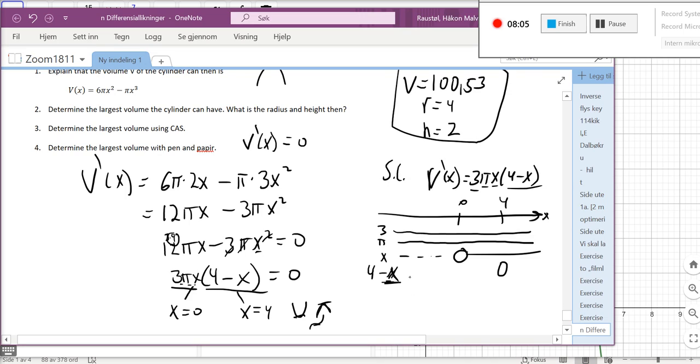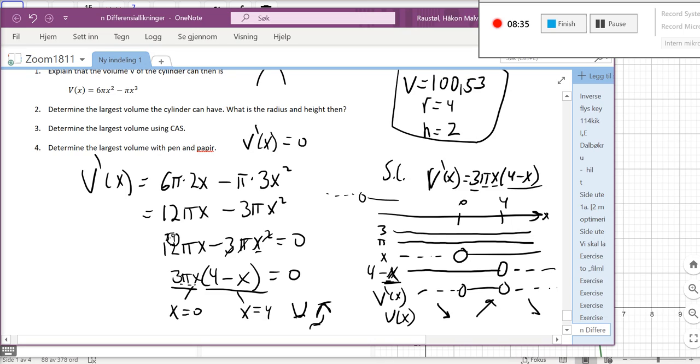And remember, normally it's always first minus, then plus. But here we see that the term with x is negative, so it's the opposite way, it's first positive and then negative. And then I know the sign of the product of these 4, which is the derivative. 1 minus is minus, 0 is 0, plus here, 0, 1 minus is minus. So we see that the volume V of x is first decreasing, then increasing, and then decreasing. So this is a minimum point, and this is a maximum point. It's the maximum point I want to find. So now I know that 4 gives a maximum point.